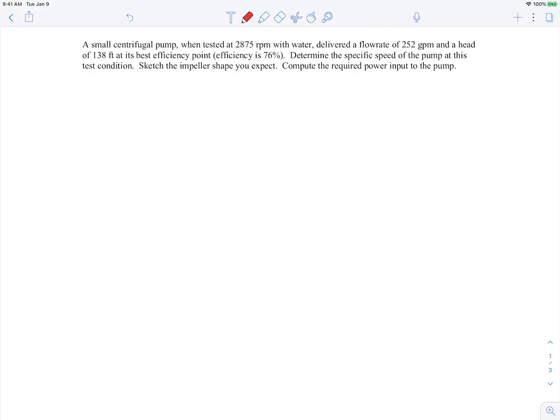Let's first calculate the specific speed. The dimensional specific speed looks like the following: This is the rotational speed of the pump, given in RPM, multiplied by the square root of the volumetric flow rate given in gallons per minute, and then divided by the head rise through the pump given in feet raised to the three-quarters power. It's an unusual set of units, but the reason they're given in this set is because these are common units used at least in the English system: rotations per minute, gallons per minute, and feet.